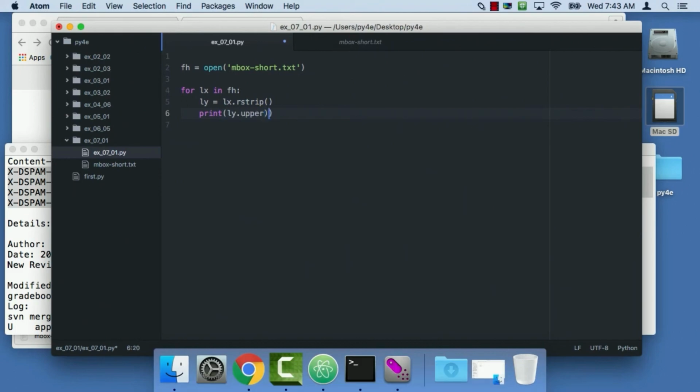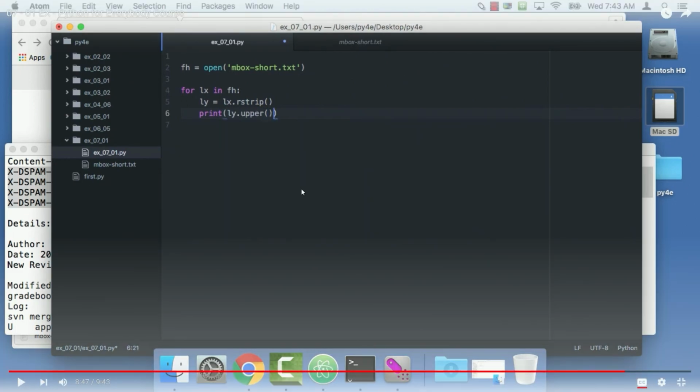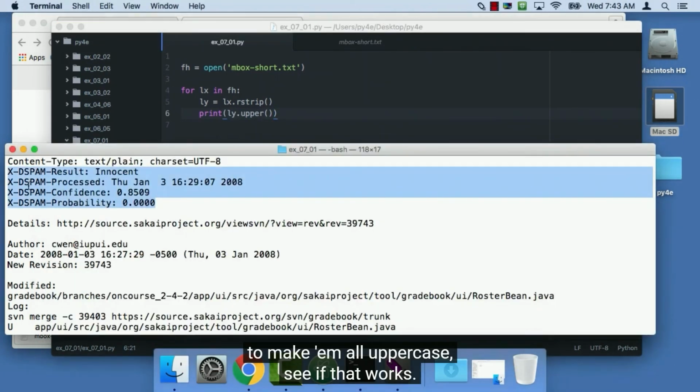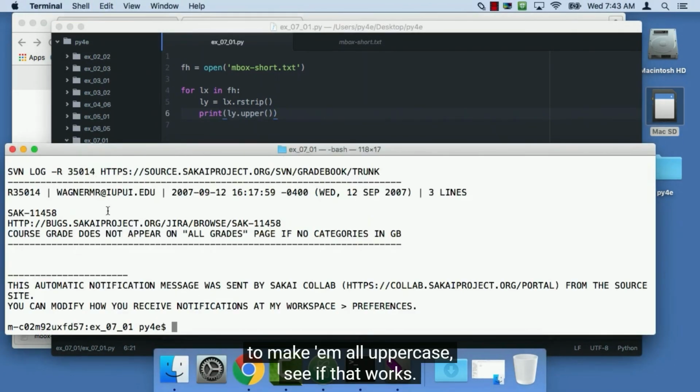So I don't know what the rhyme and reason are that these guys use, honestly, because literally, why not just put it all in one line? We'll figure that out later. We'll figure out what the best thing to do is later, honestly. Anyway, let's just keep going. Okay. Make them all uppercase. See if that works. And there you go.